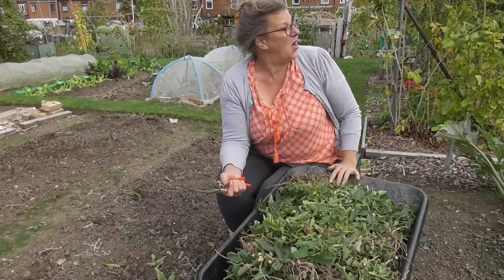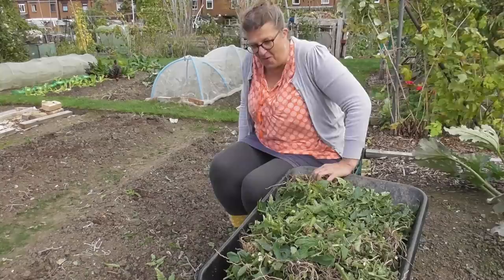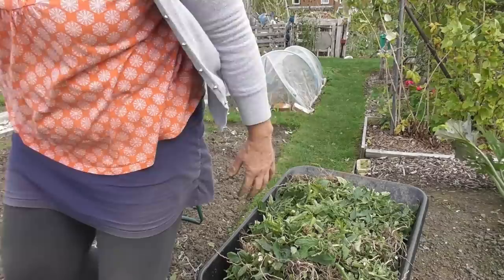No, I'm not going to do the broad beans today. I'm done. But I am going to go and get this on the ex-courgette bed before it starts to rain. I think it's feeling stormier and stormier by the moment. Quick sticks!